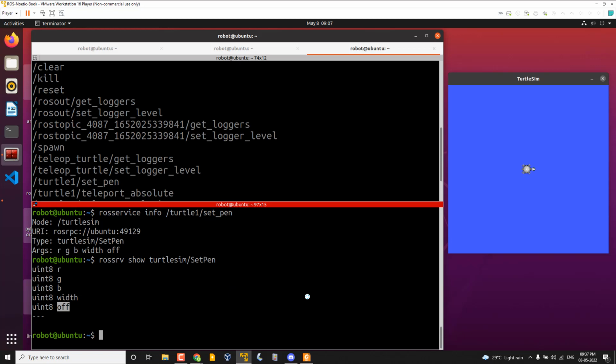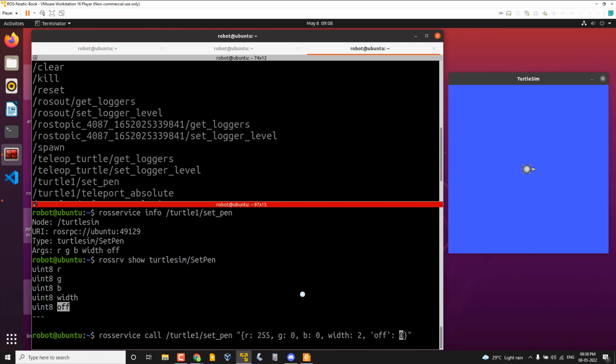In order to call this service, just use rosservice call, then turtlesim turtle1 set_pen, and press tab. You will get this data, and you just fill it in. I'm filling red with 255 and width with 2, and off equal to 0.